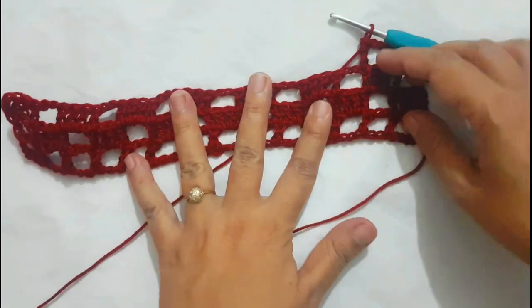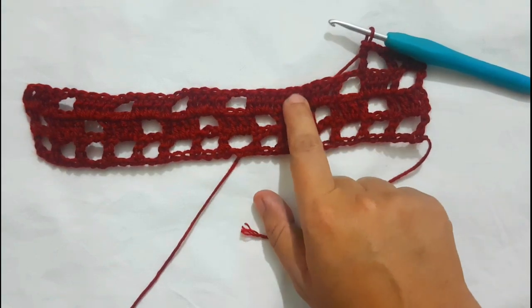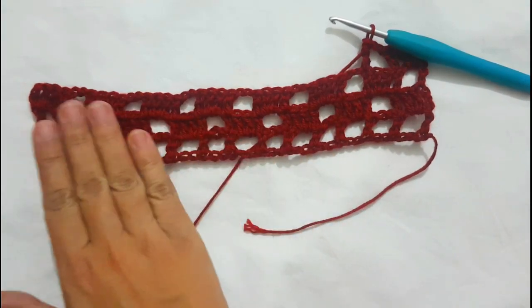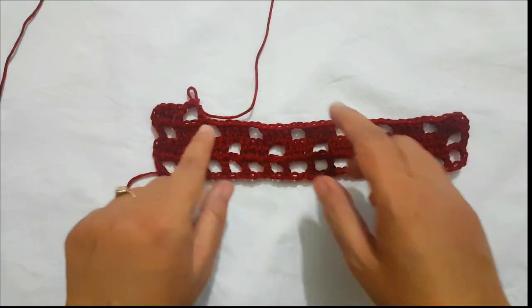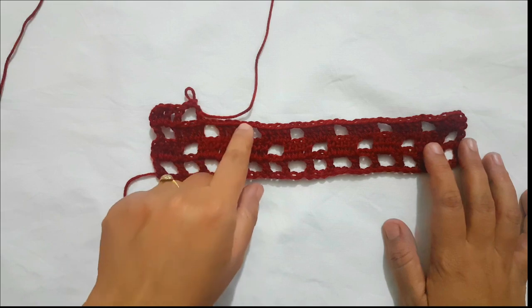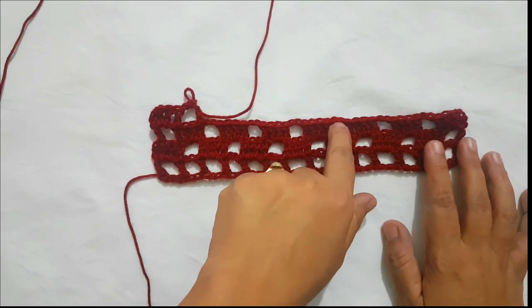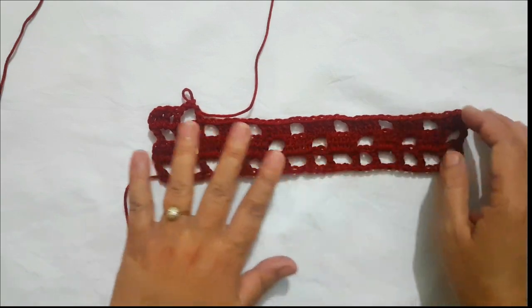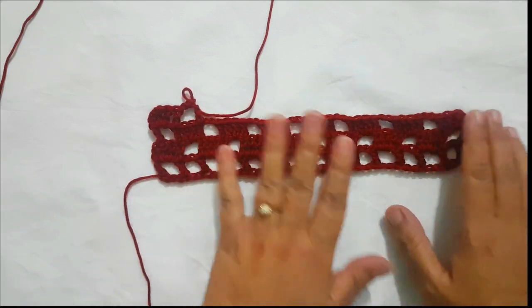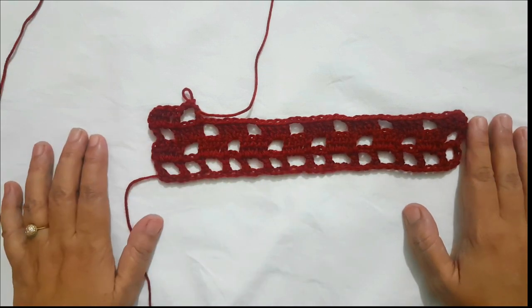In this round we'll make 4 double crochet into this chain space, 4 into this, 4 into this. With this pattern we'll complete this row. Just keep doing with the same pattern. Make 4 double crochet into next chain space, 4 double crochet into next, 4 into next, 4 into next. With this pattern we'll increase the size of our runner. We'll make 34 rows. After completing 34 rows, I will tell you what we have to do next.